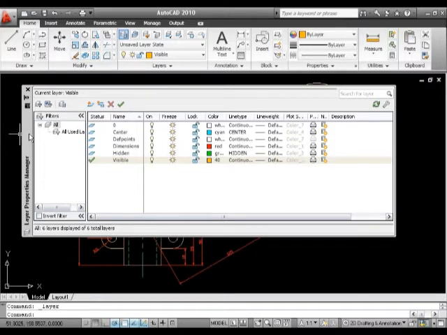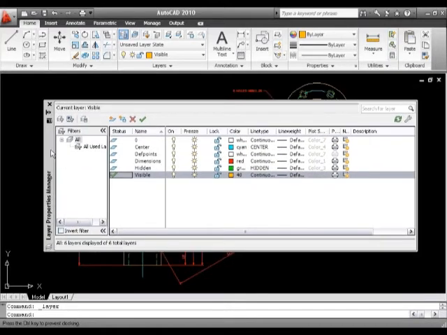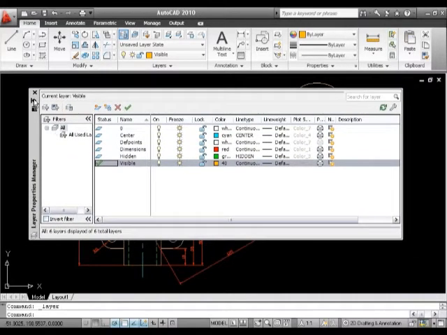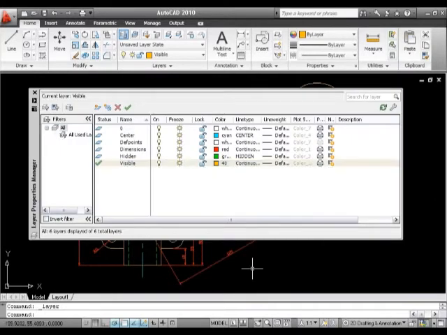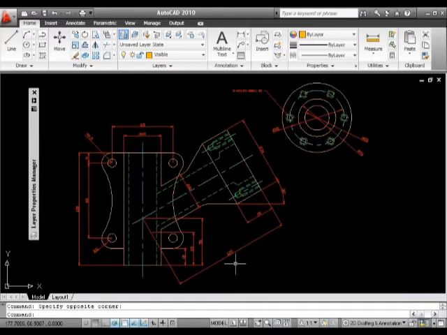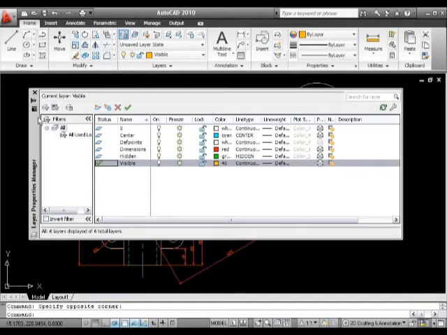What I can do with this dialogue, just briefly, is pick it up and move it around. I can also, using this auto hide option here, hide it. Now, I'm working in quite a low screen resolution, so quite often if I'm using this, I'm going to hide it very quickly so I can carry on talking about whatever I'm doing in here. So we'll take that off for the moment.